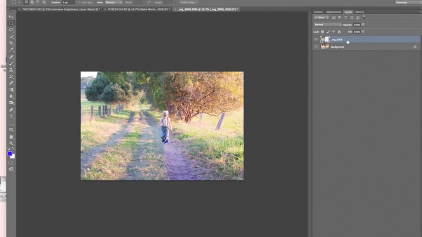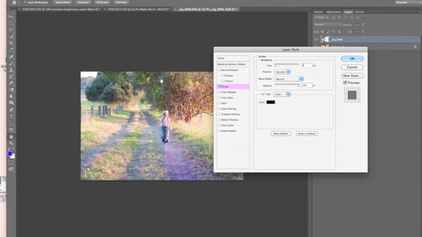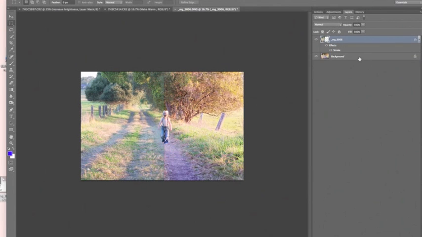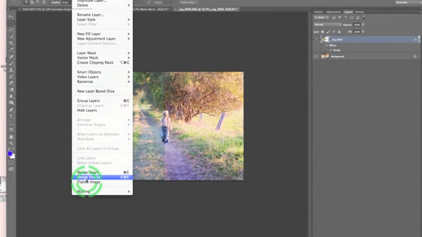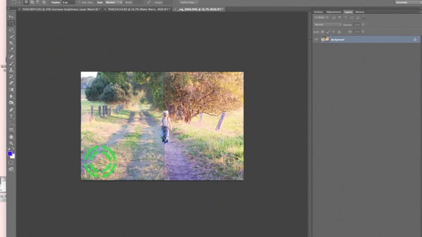Now, if I want to, I could add a little stroke to this, just to separate that a little bit more. I can put my line in the middle there. To do that, you just choose the top layer and go down to the effects and choose stroke. By default, it goes to the outside and it's at 3%. So I'm just going to move it to the inside and still leave it at 3%, but it's on the edited side. Then we're going to go to Layer and flatten this.